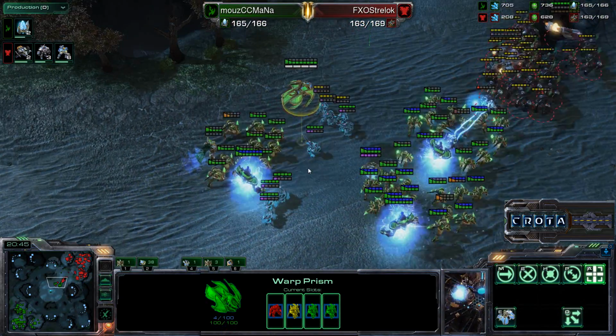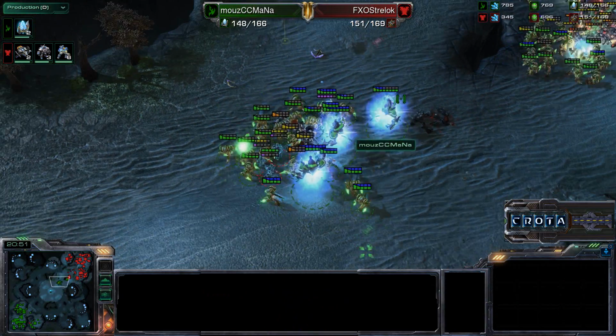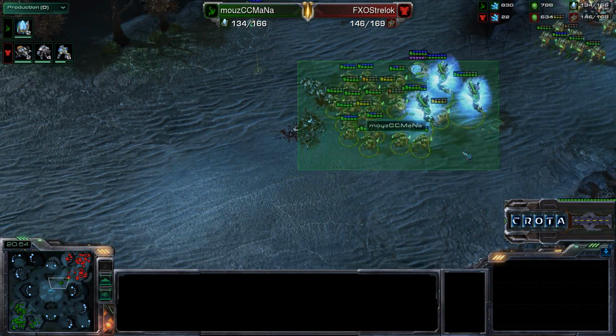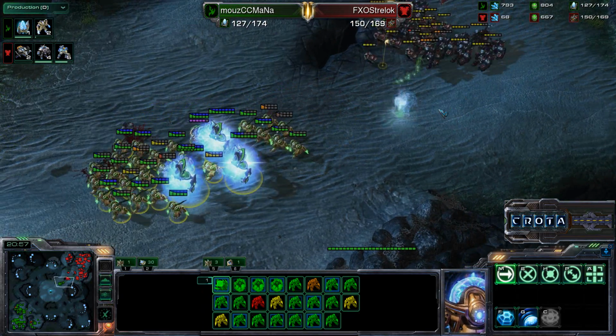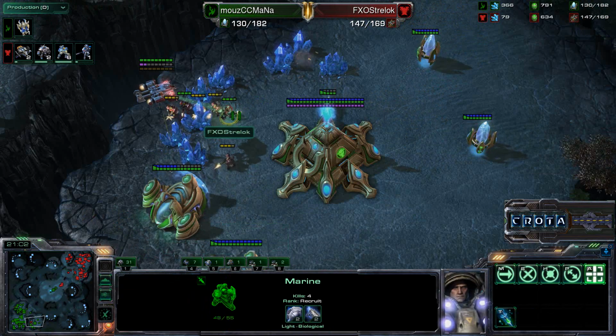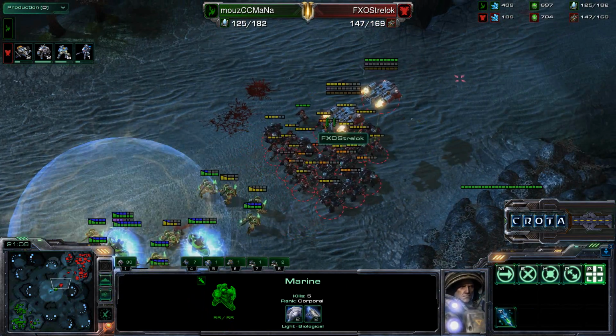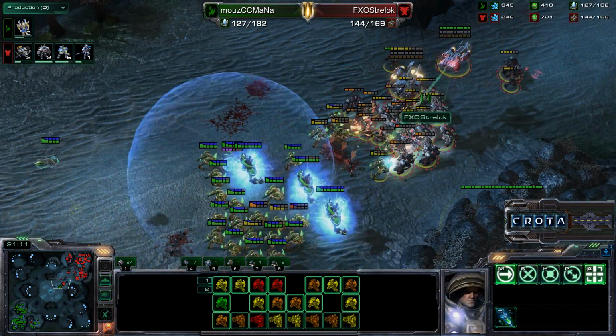There's EMP shockwaves. And what is happening here? Oh, the warp prism gets sniped down. Beautifully done. As the observer now makes its way over. The warp prism getting taken down. A huge, huge loss. As now we have a drop here as well. Strelok now cleaning up with even more workers. 72 workers killed. Strelok doing a great job just shutting down Mana.